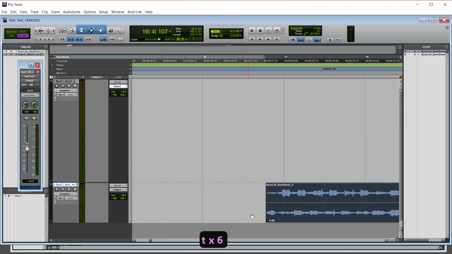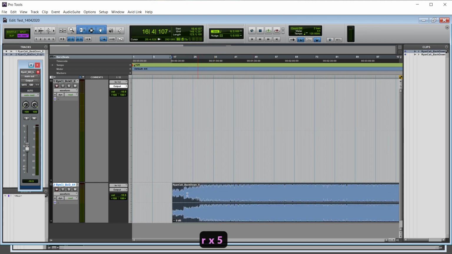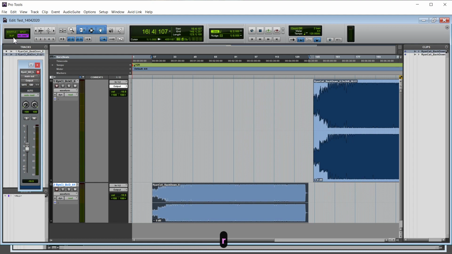Even if I zoom in over here, you can see that the gap is still maintained. So it's up to you whether you want to use relative grid or grid mode. When you know all your audio clips or audio events are going to start on a grid point only, you can keep it on grid. And when you know some files don't start on a grid point, it's better to keep it at relative grid.